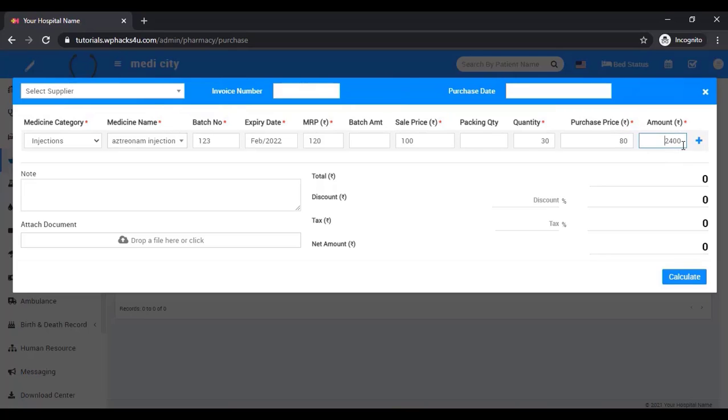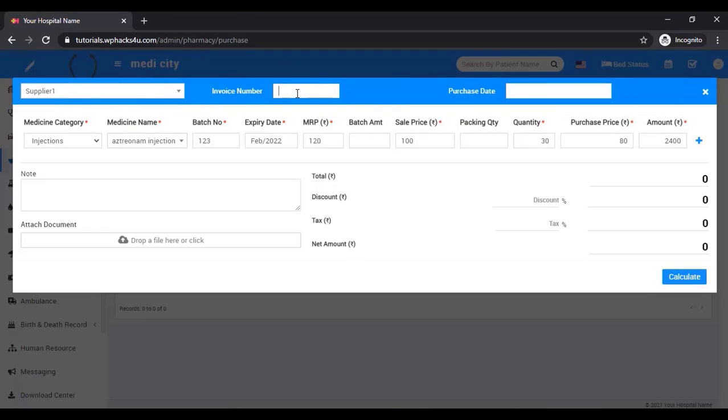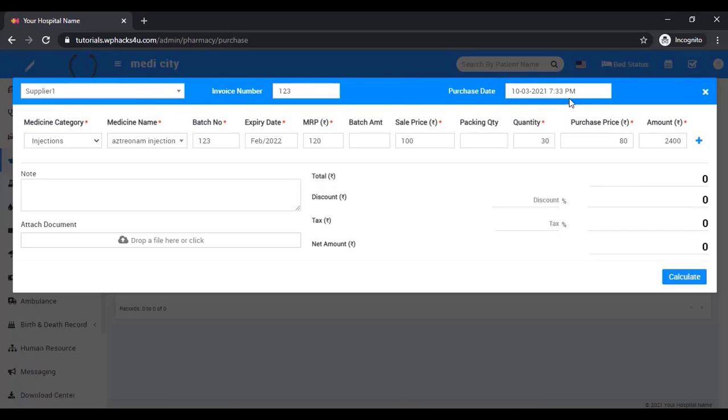And you can see the total amount here, and you can select the supplier, the invoice number, and the purchase date. Once you finish that, just click on calculate and you can save.